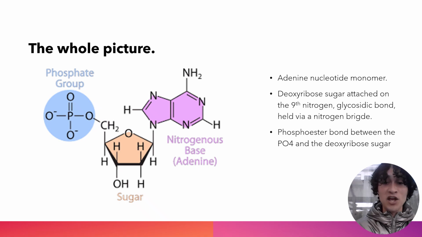And just to get familiar with terms, a glycosidic bond is either a bond between two sugars or a bond between a sugar and another molecule. Furthermore, you can see we've got the phosphate group in the back, and that's linked to the deoxyribose sugar via a phosphoester bond. And that is our nucleotide monomer, essentially. So you can see where it fits into the whole picture. Many of those nucleotide monomers, whether the nitrogenous base is guanine, cytosine, thymine, or adenine, will polymerize together and form one long strand of DNA, a polynucleotide.